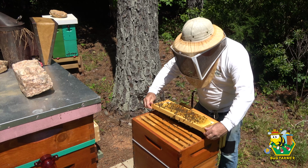Okay, we have brood all throughout this bottom box. And it's spotty at best. Houston, we have a problem. And to have brood above and below the queen excluder, that means laying worker. That's the same situation I had in the other hive. Okay, I see a laying worker. I do not have a queen in this box. Just laying an egg. Okay, we will double check really quick to be sure. But Houston, we've got a problem.